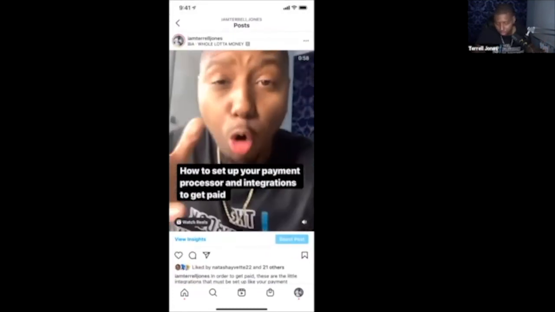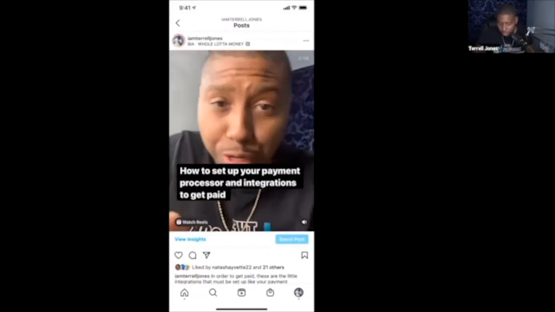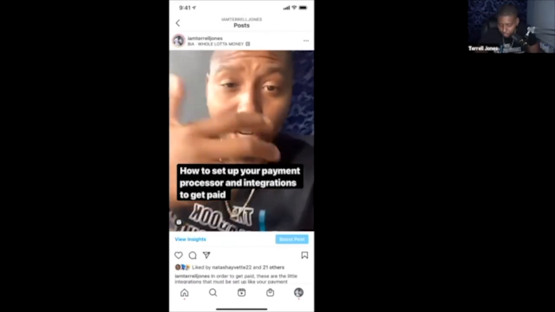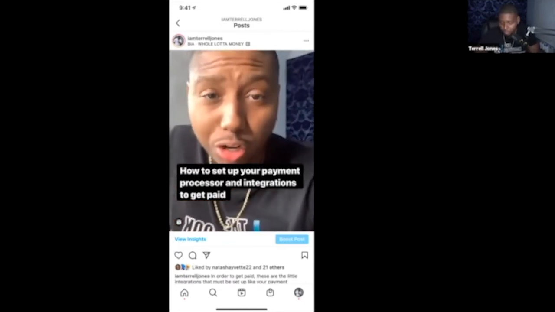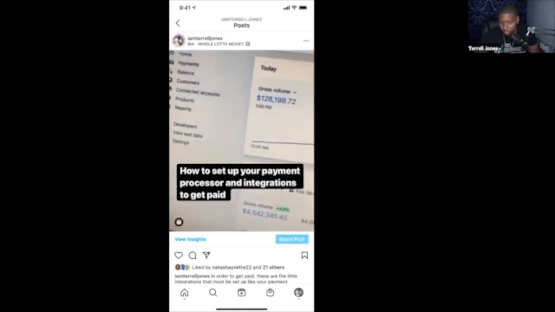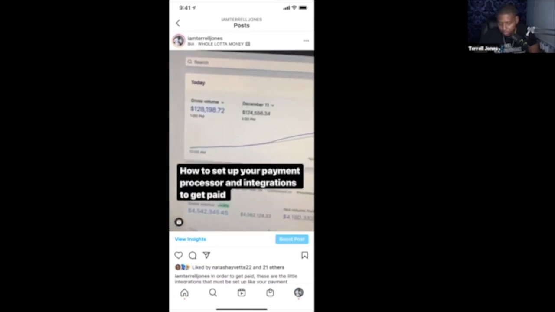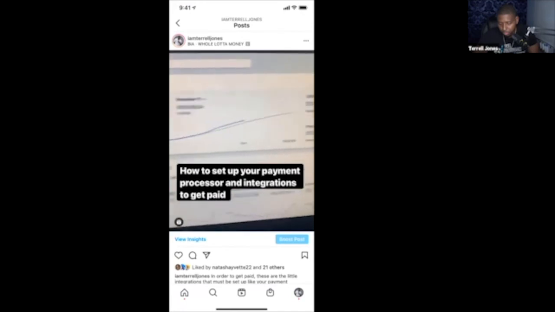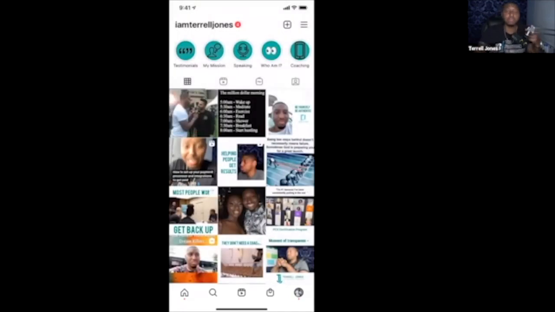So I had a client that said, Coach, how do you do all that back end wizardry so I can actually get paid? What do the integrations look like? And I don't really know where to learn it. I got you right now. Let's look at it. This is Stripe. This is the payment processor that actually deposits the money into your account. Right. So these are the types of videos that I showed. So you see how it keeps it engaging.